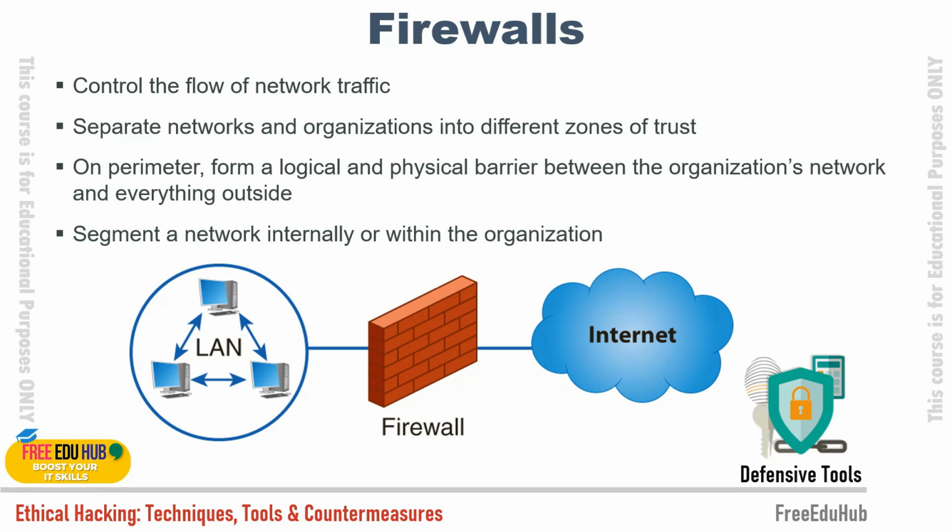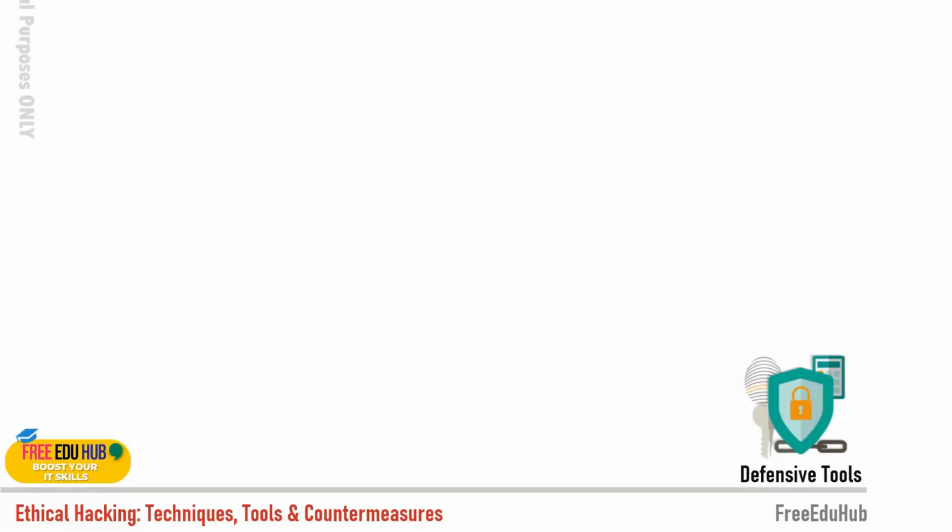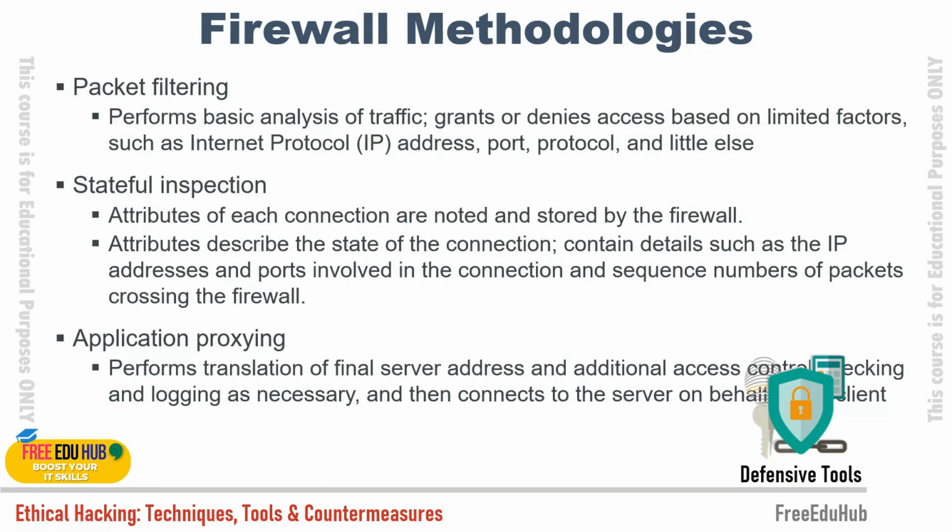As the threats have become more complex, firewalls have adapted to address emerging challenges like SYN flood attacks, denial of service attacks, and other sophisticated behaviors. Firewalls play a crucial role in countering those evolving threats and ensuring network security in the face of increasing attacks and complexities. As you can see, there is the internet and there is a firewall in between, which is protecting your network from any sort of external threats posed to your organization. Now, there are different methodologies for a firewall.